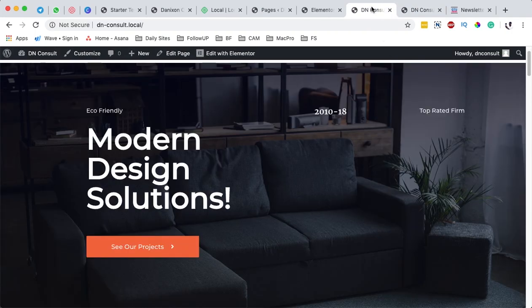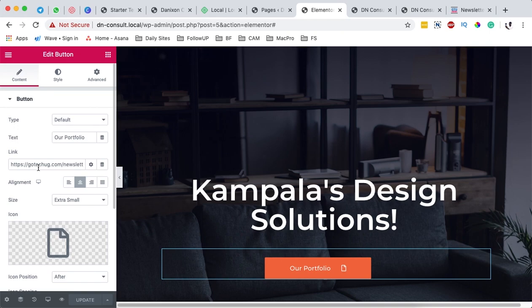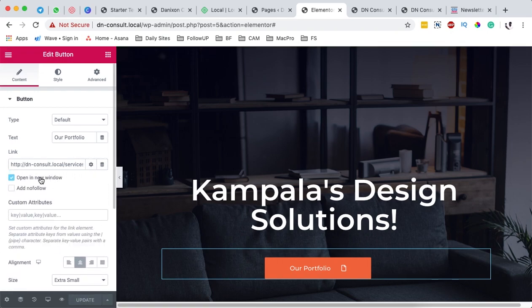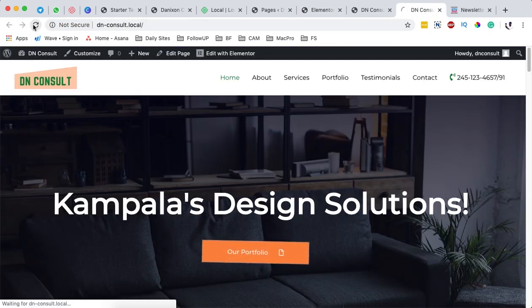or specifically another page. And if you want to link to another page, you simply come over here and search for that page. Let me say the home page, or maybe the services page. And by default, once you select the services page, it will update, and you don't want the services page to open up in a new tab. So when I update this, when I come over here to our website, I'm going to reload this.